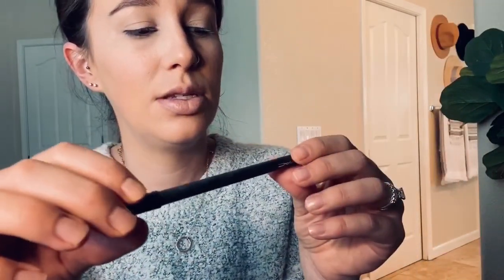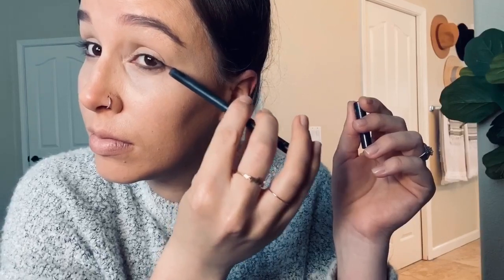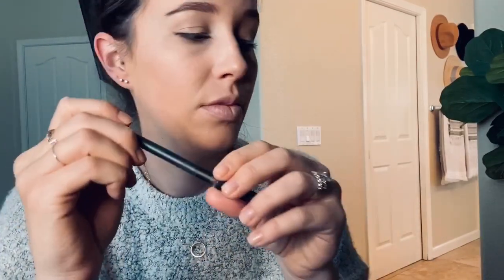Okay, so after that, my favorite eyeliner pencil is the Costa Rica by MAC. It's a really pretty brown, and I just very lightly do the under of my lashes, and then I'll pull it out a teeny bit, just straight out right here, to kind of give that cat eye look. And then again, straight out. And I don't like that harsh eyeliner line. So I'll just go in and smudge it.